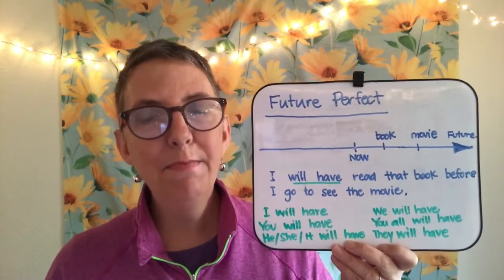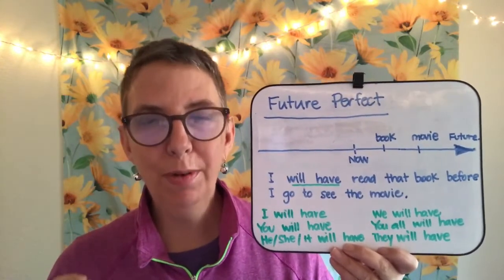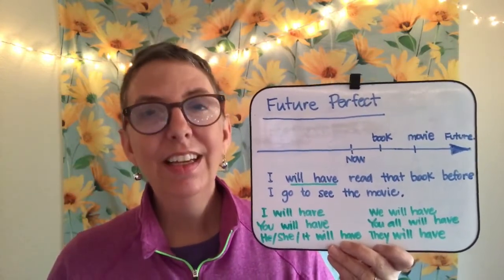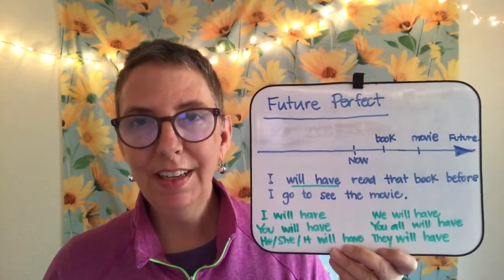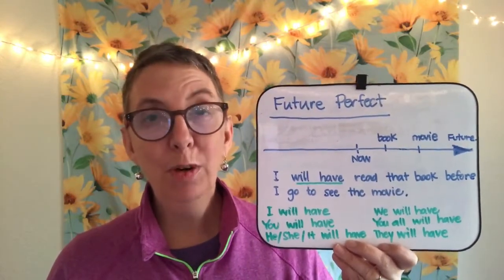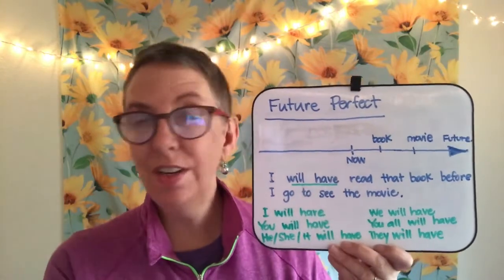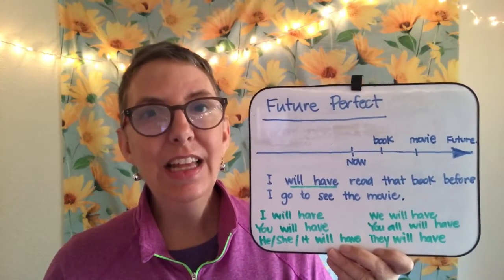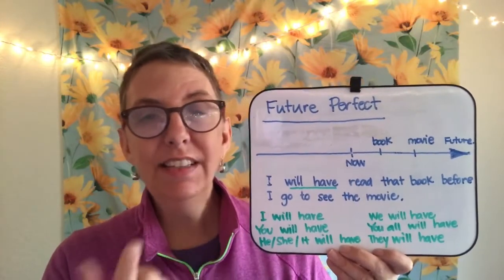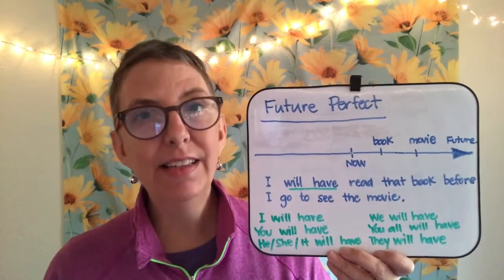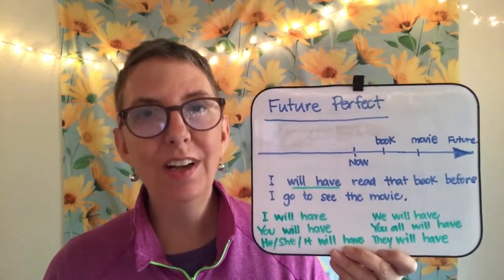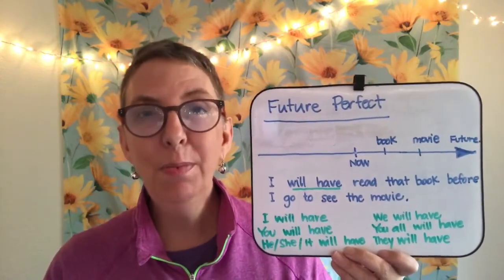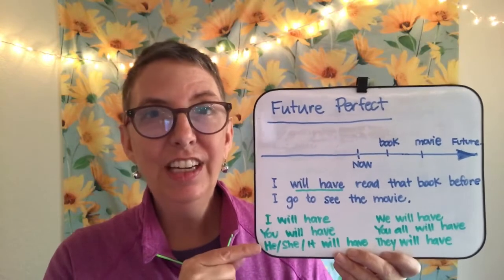Another thing that makes the future perfect tense just a tiny bit easier than the present perfect is that, like the past perfect, when we conjugate the verb to have, which we use in all of these perfect tenses, in the future, it doesn't change. This is the same as in the past. It doesn't change. When we conjugate the verb to have in the past, it's the same. In the present tense, it does change in the third person.